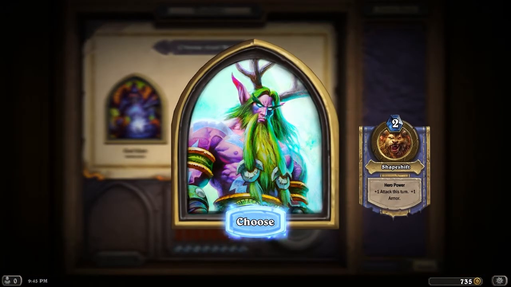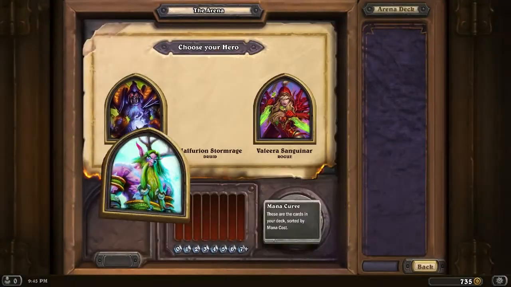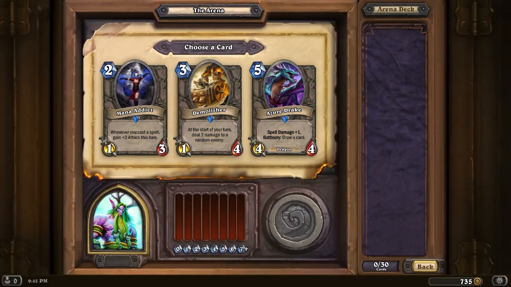So we get Shapeshift, 1 attack and 1 armor per turn. There we go. It starts us off with a rare: Mana Addict, Demolisher, and Azure Drake.